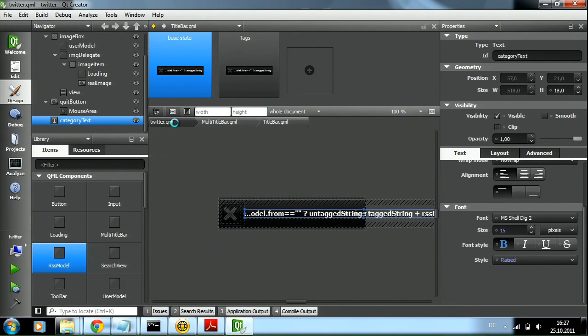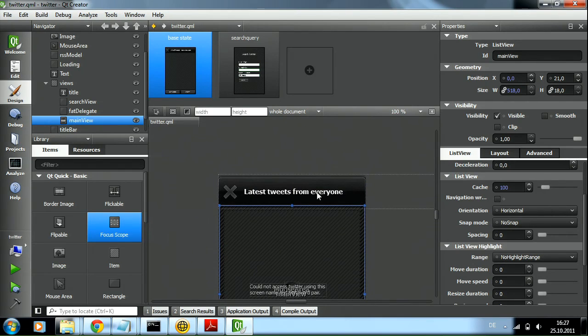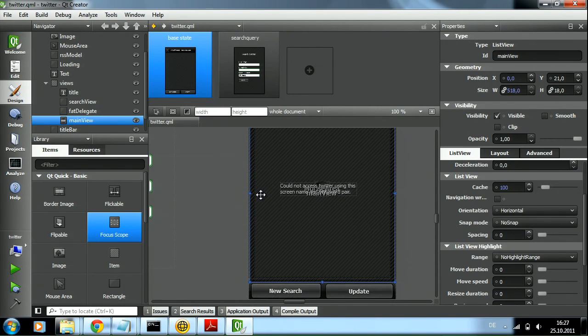And then we go back to the thing here, and then we have the whole thing. And you can interactively edit it as you want. You could exchange the icons, you could exchange the border image, completely adjust the look and feel of that thing. And I think that's what the visual editor is for, right? It's not to define basically the interaction of buttons and states. It's to define the visual aspects of your application.